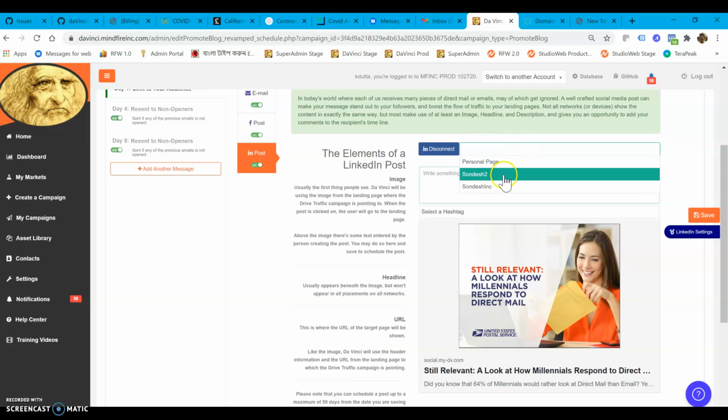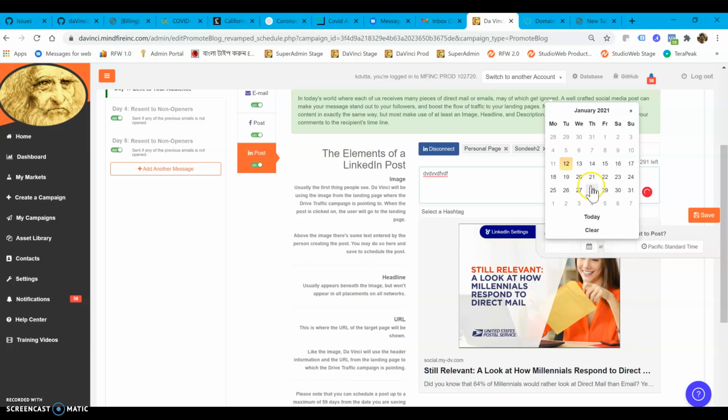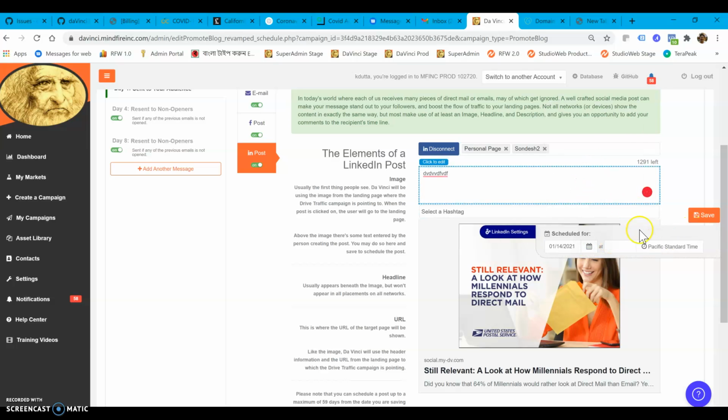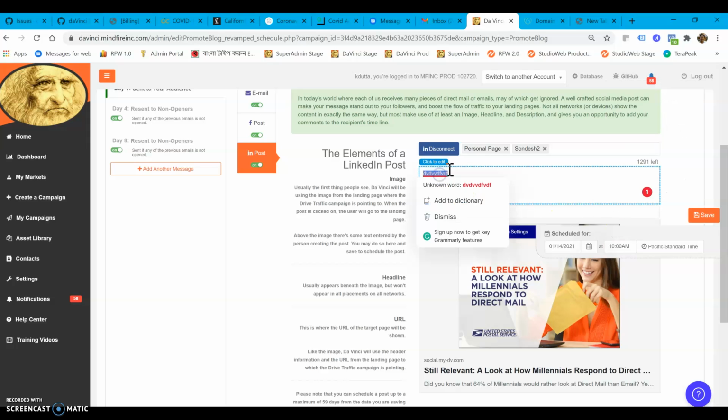And then once you've done that, if you have set up pages, or if you want to send it to your personal page, you can just choose it. You can type in some comment here. You can set it up to go on a certain day and time. Let's say 10 a.m.